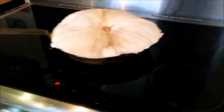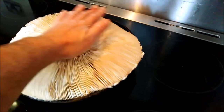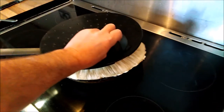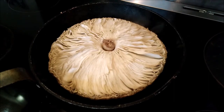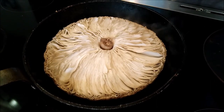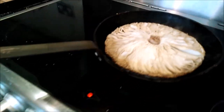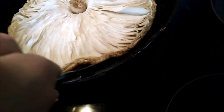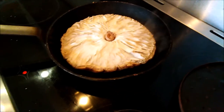I'll just place that in the pan - hopefully it's going to shrink because there's not much room. I'll push it down a little bit and pop a lid on it so the heat will help cook it through. I did run a butter knife around the edges just to get it to fit in the pan, but it was still totally full at 30 centimetres. With the lid on it's collapsed down nicely. Smells very, very nice. Let's lift the edge and see how it's looking - oh, it's gone nice and soft. It's cooking nicely - I reckon a couple more minutes and we'll be there.